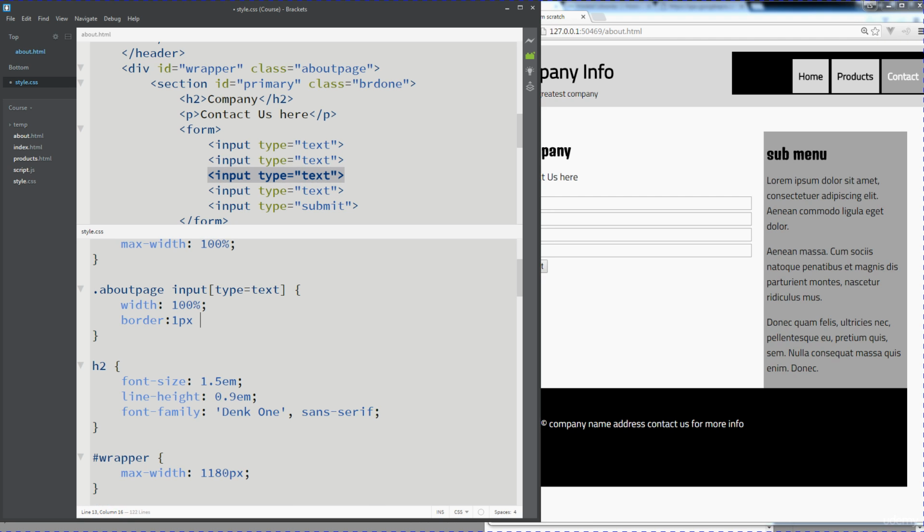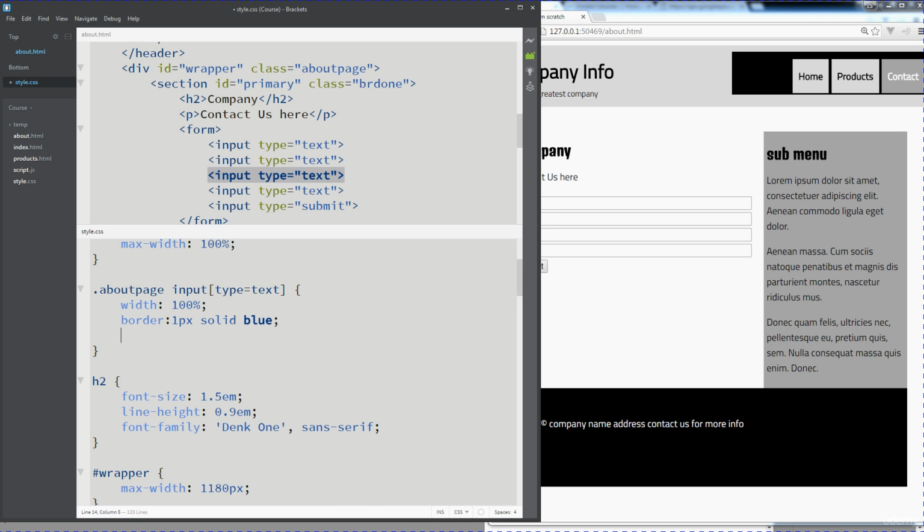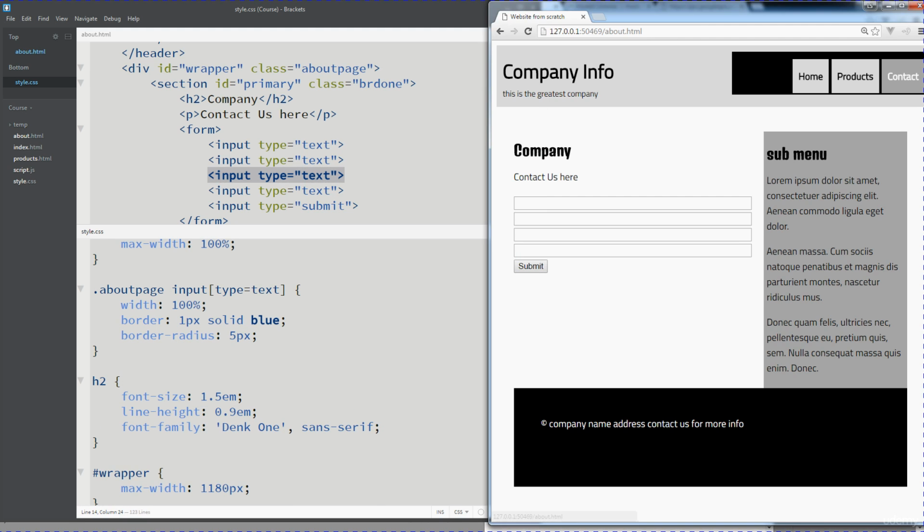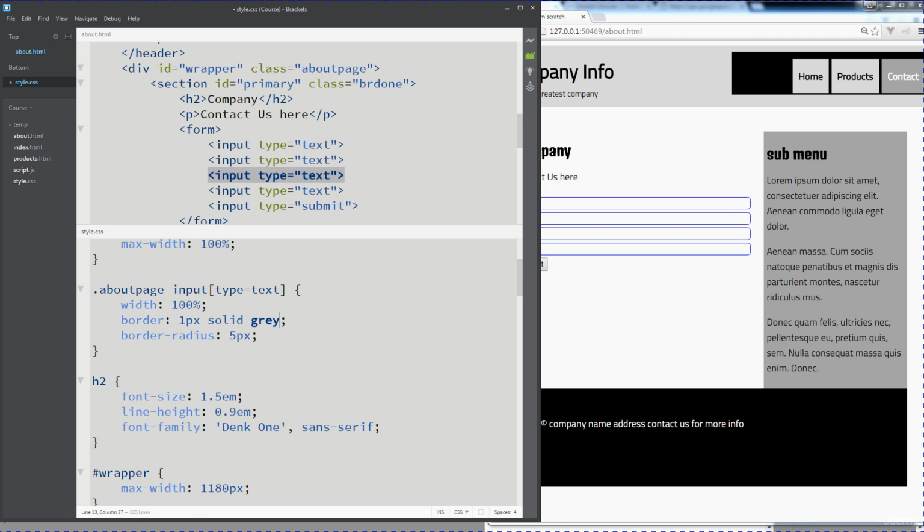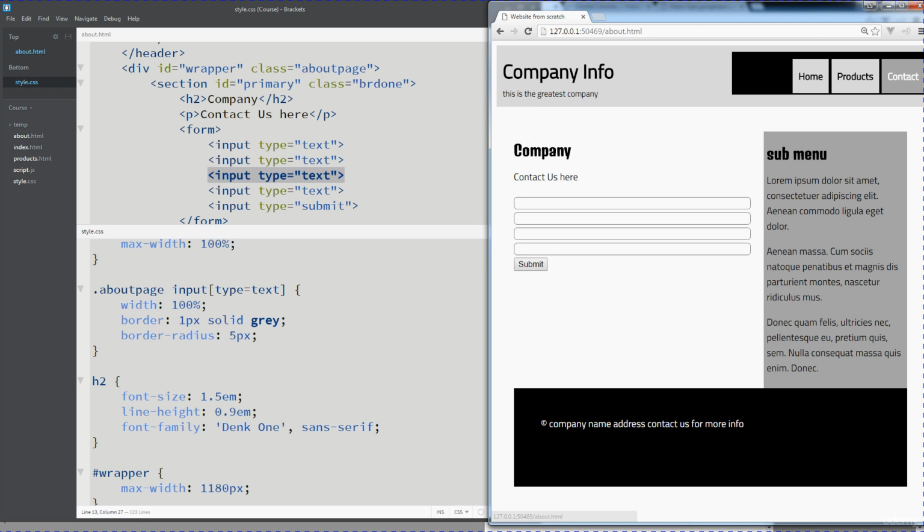If I want to do one pixel solid, and maybe by default we want to start out with a blue border, and maybe we want to do border radius, so make it rounded slightly, so 5 pixels radius. Check that out, see what that looks like. Now it doesn't really look that nice, but hey, we're just trying out different styling options here.